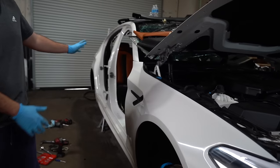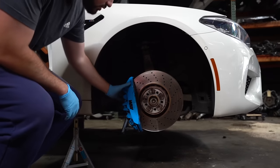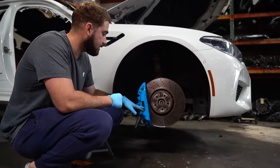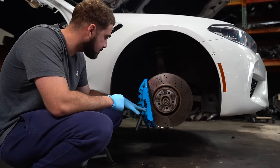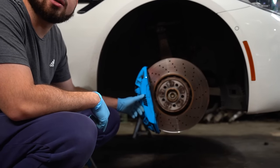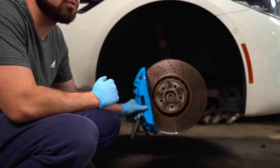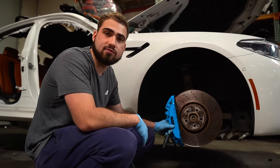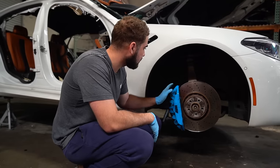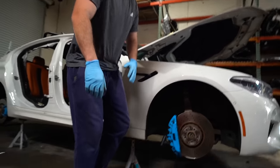Thankfully, this entire side of the car is good. We took off the doors already. We still need to take off this fender and this headlight. These brake calipers look absolutely stunning - phenomenal. I cannot find these anywhere. The color is weird; we were trying to find this color somewhere. Now that I feel it, it looks like there's a sticker on here, so this might have been repainted. I think it looks way better than stock - it was repainted pretty well, looks like it was powder coated. We have a full set of those now.